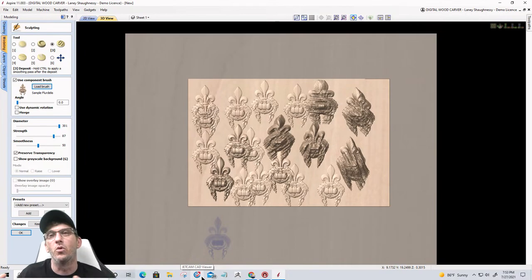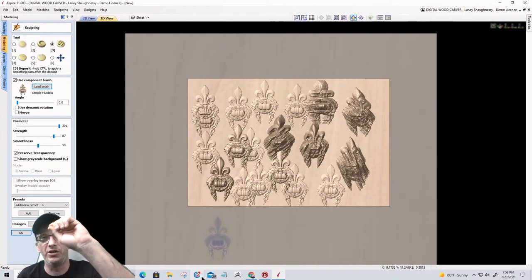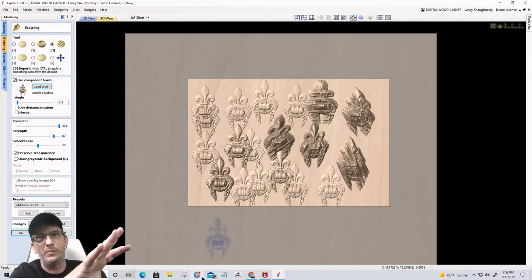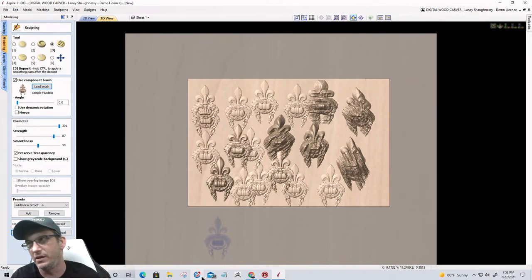This now brings me closer to my ZBrush. When I'm sculpting my models in ZBrush and I have my custom brushes, my custom feather type brushes, my custom shape builders and things like that, now I can do that in Aspire. Oh man, the game has changed for me so much with modeling and being able to create models. So this is what I like. That's one of the features that I really love that they added to the sculpting tool. And I also love the fact that they already gave me some preloaded brushes.